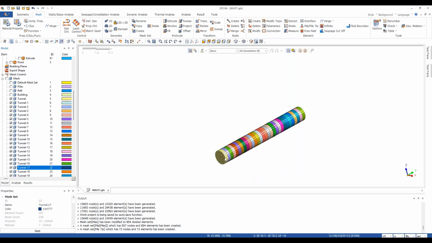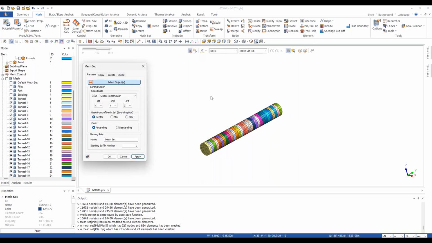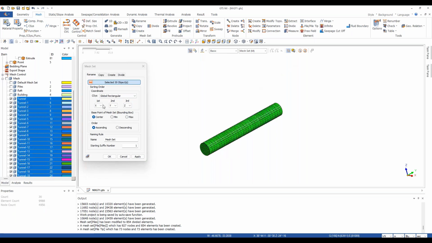What we need to do is, because we need to understand which one is excavated in a sequential order, so we need to rename them. So what I'll do is I'll use the option called rename. It's very automatic and very simple. I'll just select use direction Y, then I'll give the method as tunnel. Okay, I'll just say okay.